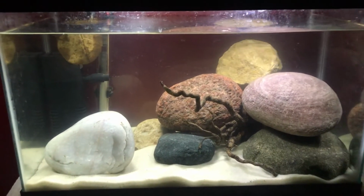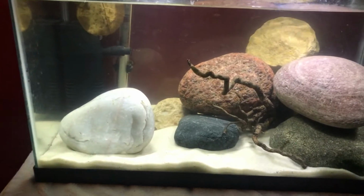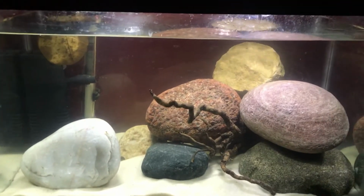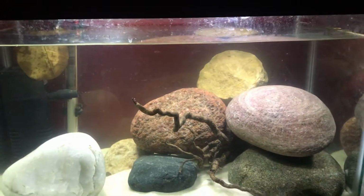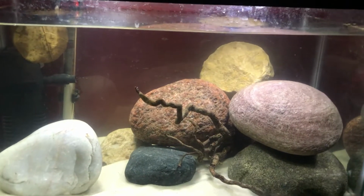However, what people don't realize is that without food for the bacteria to feed on, which is the waste of the fish or leftover food, there's no reproduction of the bacteria. It won't go on without the fish. So it's not worth it to wait 3 weeks.